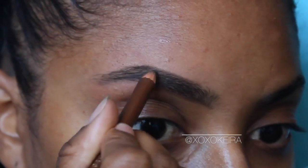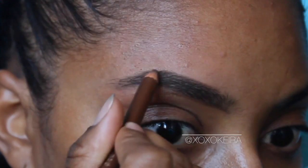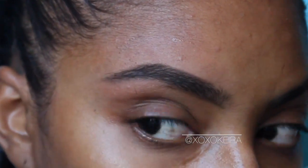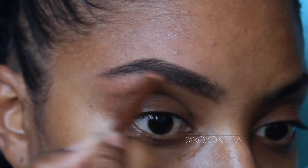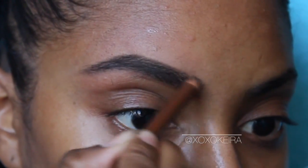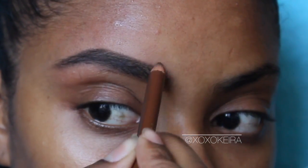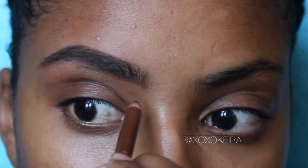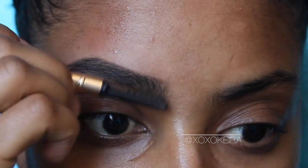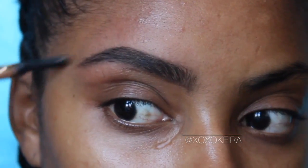I'm going to fill in my tail a little bit more than the beginning part of my brow, only because this gives the illusion of really clean and just amazing. I can't really explain it, but it really gives this great illusion. So I start filling in the tail more than I am the beginning of my eyebrow. From the beginning of my brow, I'm going to start using these strokes that go upwards. Brushing upwards is going to give you that realistic look.